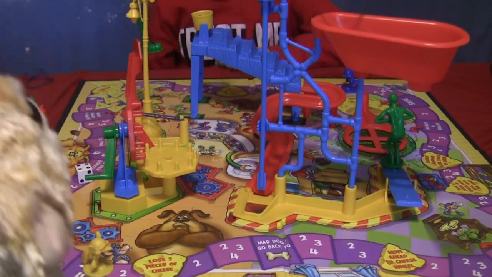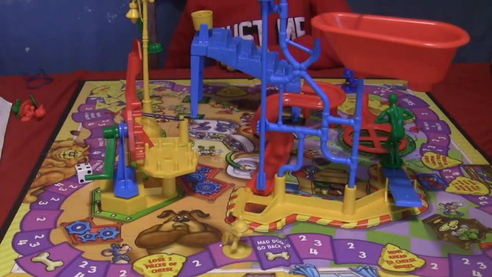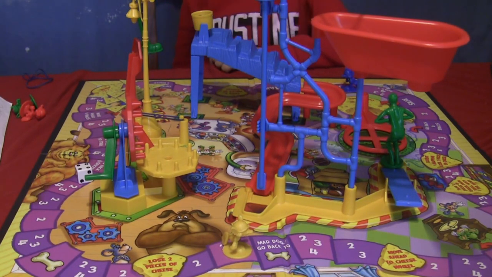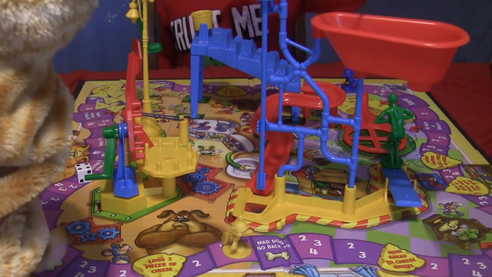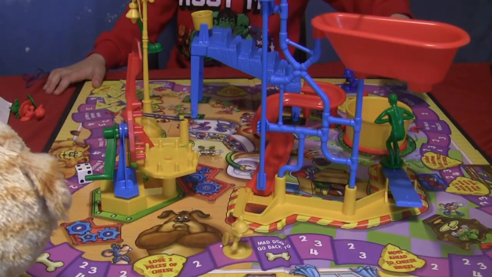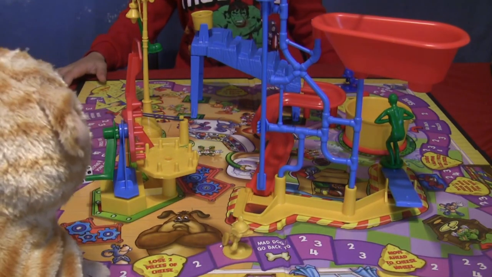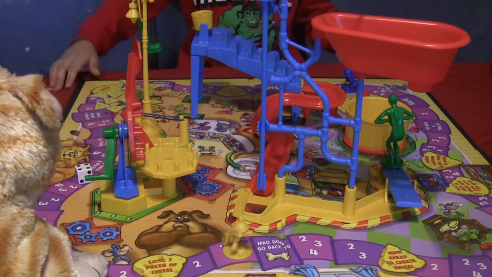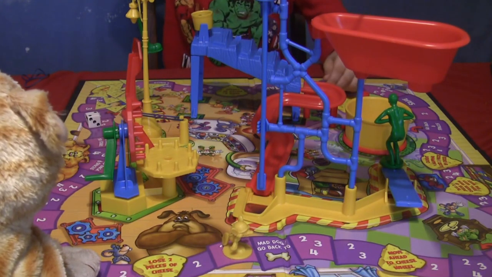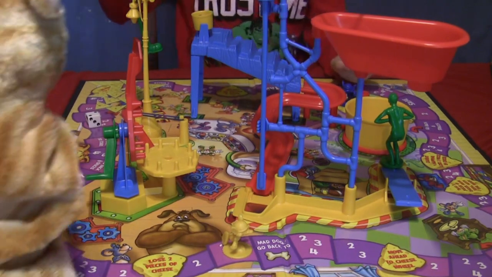Four. One, two, three, four. It's a build. I get one piece of cheese. And next is number 21, the bucket. Okay. And then your turn. Okay. Dice right there. Two. One, two. Take two pieces of cheese. Take two pieces of cheese, sir. There you are.